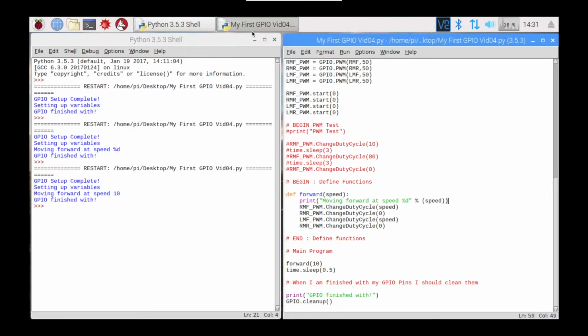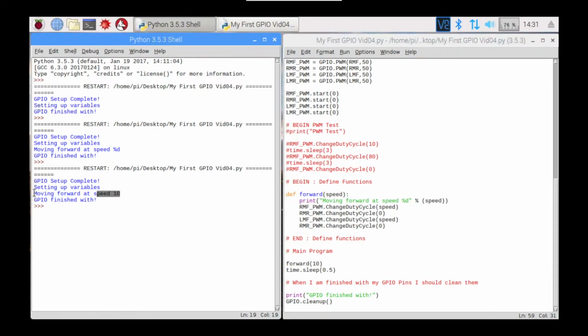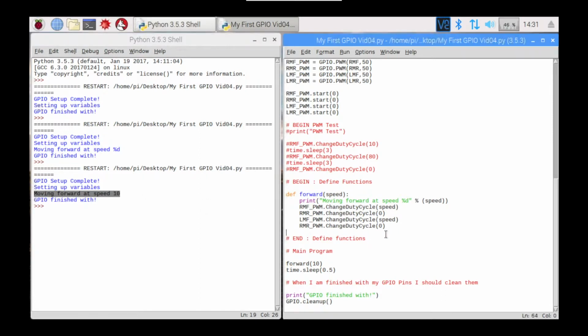So in the last video, I created a function where you moved forward. It's probably a good idea if you put this little debug statement in here, which will give you the output over here. You can see there that when you're moving forward, it'll tell you what speed you're moving forward. That'll be helpful at a certain time. We're now just going to create two different types of stop function to stop the motors from moving.